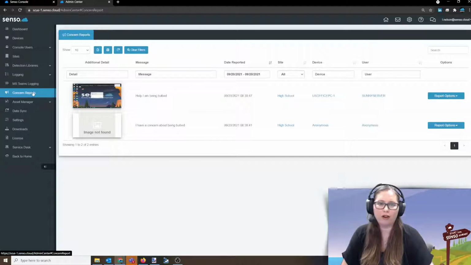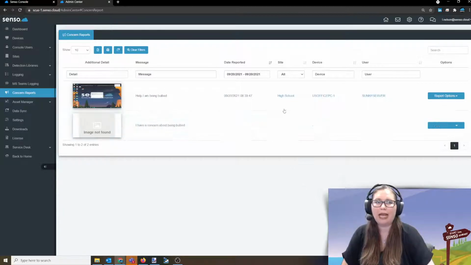So there are a few options that you have when setting up concern reports. You see I've gone and clicked in the area and I have some concern reports already, but I'm going to walk you through how to get the toolbar out to those devices first. We're going to create some concerns on both a Chromebook and a Windows device, and then I will show you how you can set it up and look at those concerns here.